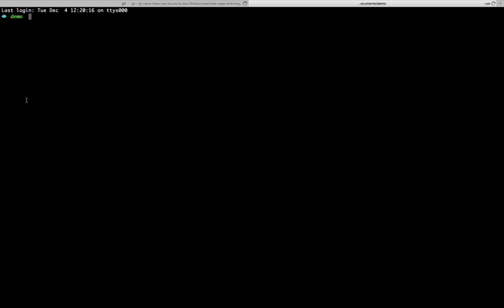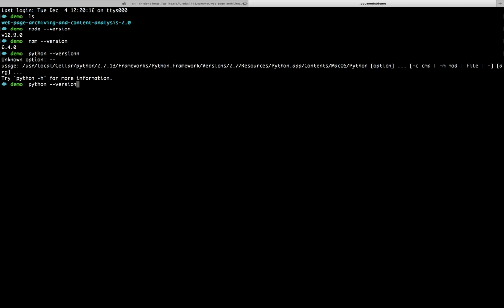The one thing though you do need to keep in mind that you should have on your computer is Node. So this is the version of Node I'm running, Npm, which is the package manager for Node. That's the version. Python, and then pip, which is the package manager for Python. For the Node and Npm version, as well as the pip version, these can be updated. Python version, you do want to keep it 2.7. And that is because if we use Python 3.6, which is the newer version of Python, they will have some errors with print statements. So that is one thing to keep in mind.